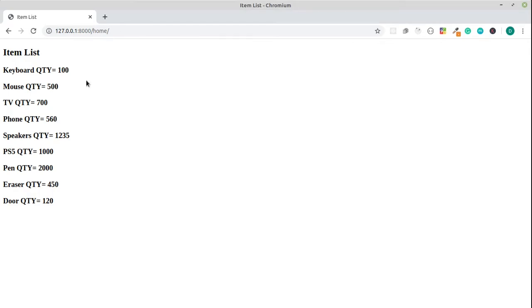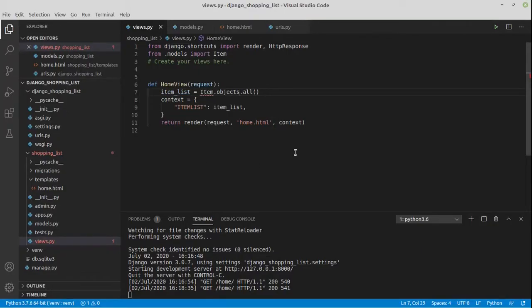Now the next thing is just a normal progressive step in our journey. That will be our detail view. So whenever you go to an e-commerce site, what happens? You get a list of items. Then what happens if you click on one item? It takes you to the detail page of that item. So basically all the other items are excluded from it, and just one item is taken. All of its details are shown. So that's the detail view. We don't have many attributes of items here, but basically if we go to our keyboard page, then we should only be shown keyboard, not this item list and other items. So we are going to create that view right now.